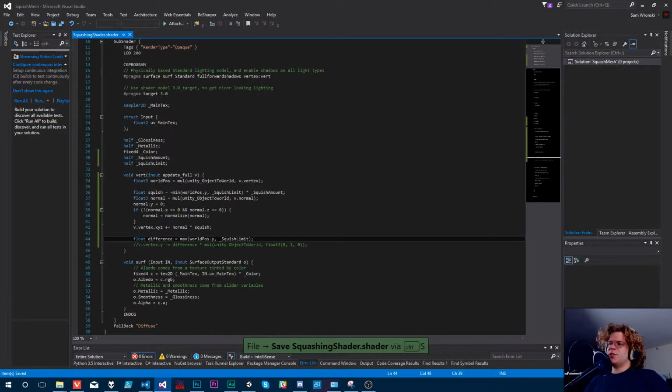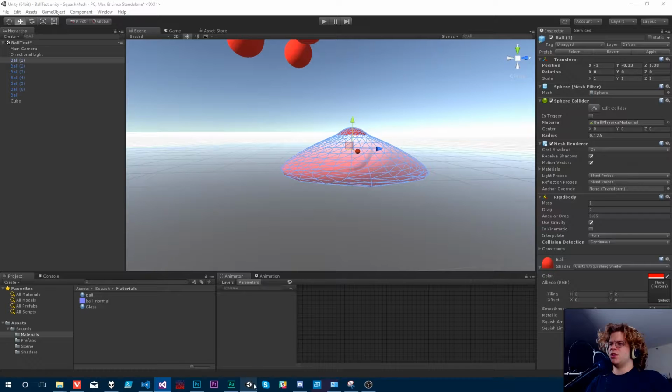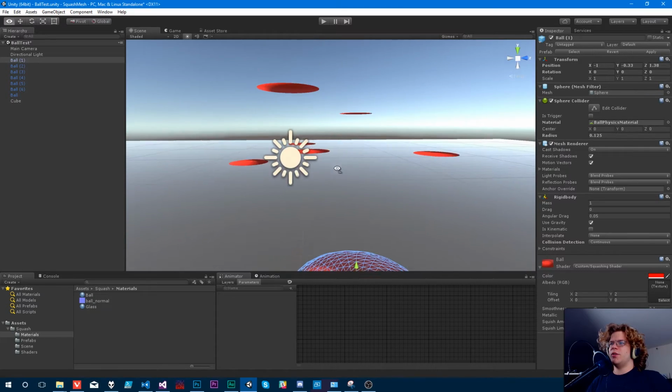But the idea is if we're above, we'll take that, and if we get below, we'll just clamp it there. So then let's translate this back into here. We've got our world position, and theoretically, I could be wrong here, but this will give us the correct transformation because it's going to give us our up vector in that direction. Could be very, very wrong.